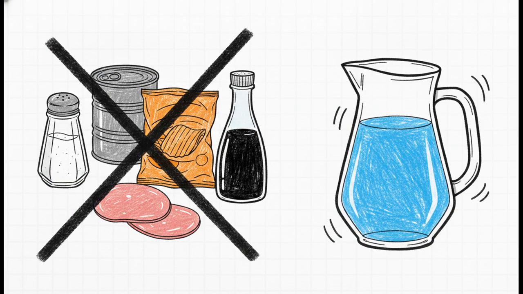Because their sodium is so incredibly high, it usually indicates a relative water deficit. You need to be super aggressive about restricting these hidden dietary sodium traps. We aren't just talking about taking away the salt shaker on their tray. We're talking about cutting out canned soups, processed chips, deli meats, and soy sauce, all while ensuring we increase their free water intake to help dilute that blood back down to a normal osmolality.